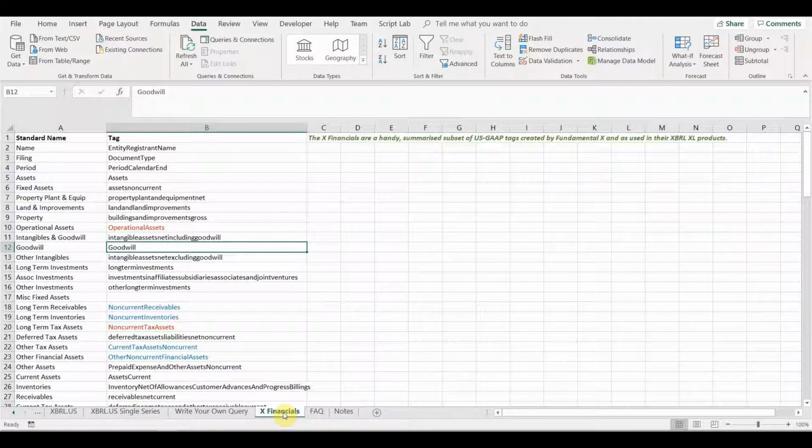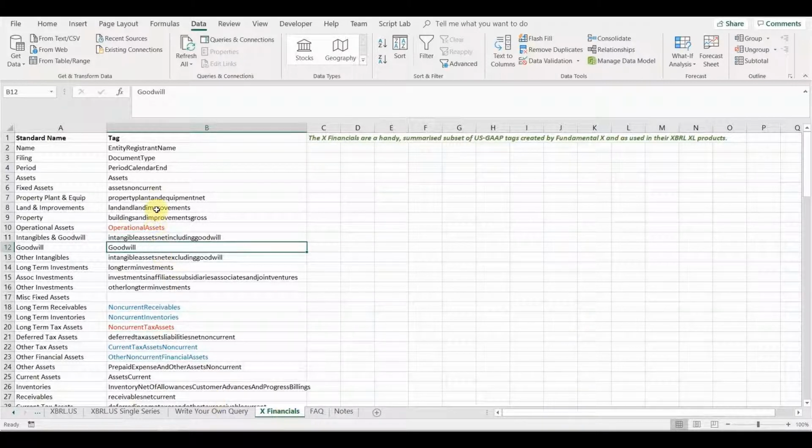And the idea is that this is a comprehensive and coherent set of tags that captures all the subtotals that you're most likely to want to have a look at, plus any adjustments that you might want to make to those subtotals in order to create normalized values, ones that you can compare against another company, or indeed have a look at going through history for the same company. So the idea is that every tag that you're most likely to want is in this set. So you just need to come here and choose one.